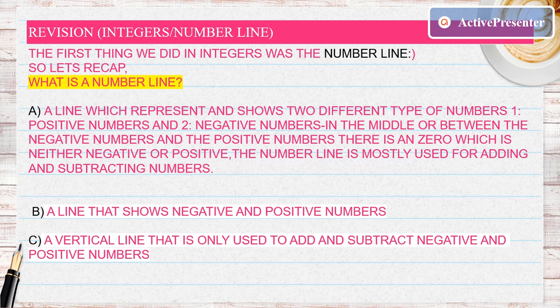Okay. What I taught you is that a number line is actually a line which represents and shows negative and positive numbers with a 0 indicated in the center, which is right between the negative and the positive numbers. The number line has arrows at the ends because it is showing that the numbers are continuous, they don't stop. On the number line, the numbers are written under the line with strokes from the number line falling in place with the actual numbers.